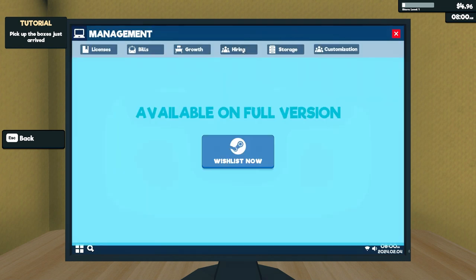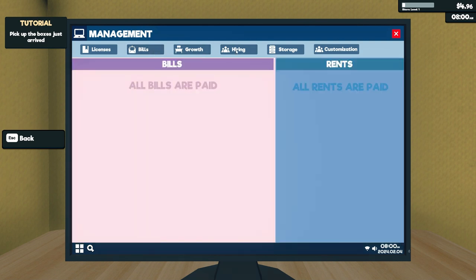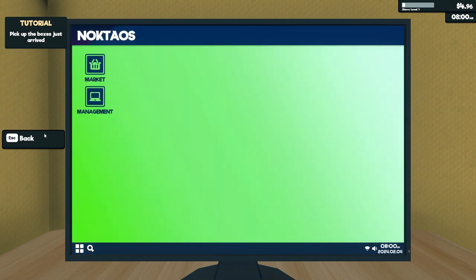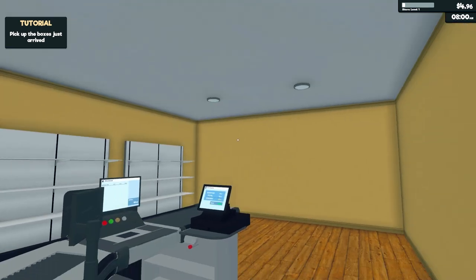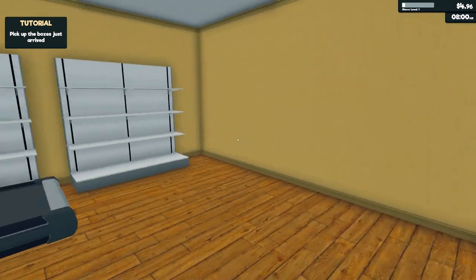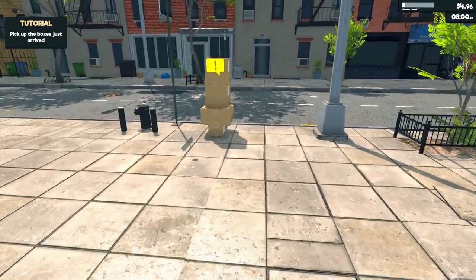Stores, that's where you can hire someone. That's when the full version comes out. Growth, deals, okay. They're not bad. There can be a lot more stuff you can do in this game. I'm actually interested in this. This is gonna be kind of like Gas Station Simulator in a way. Alright, so. Graphics are not too bad for a game like this. Oh, look at our stuff here. Okay.